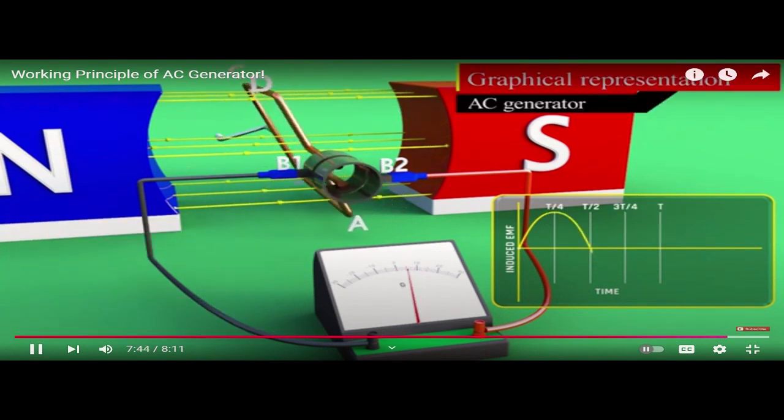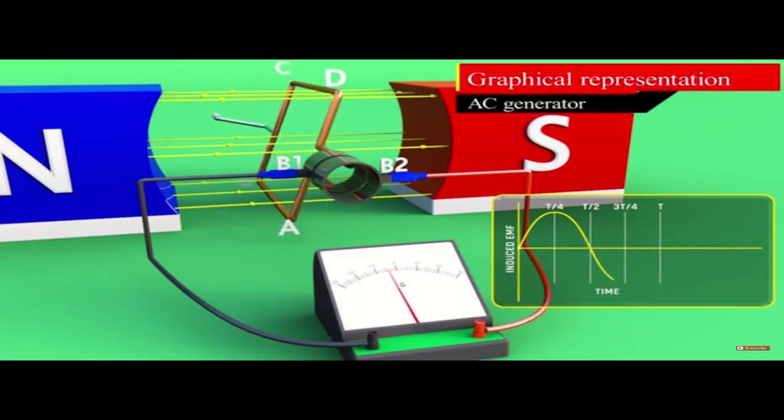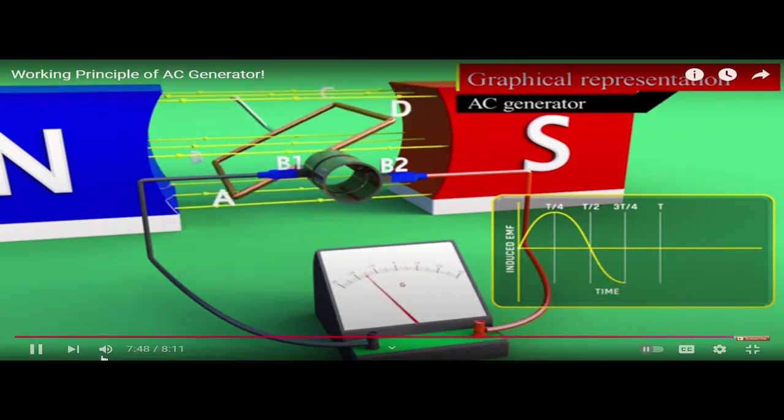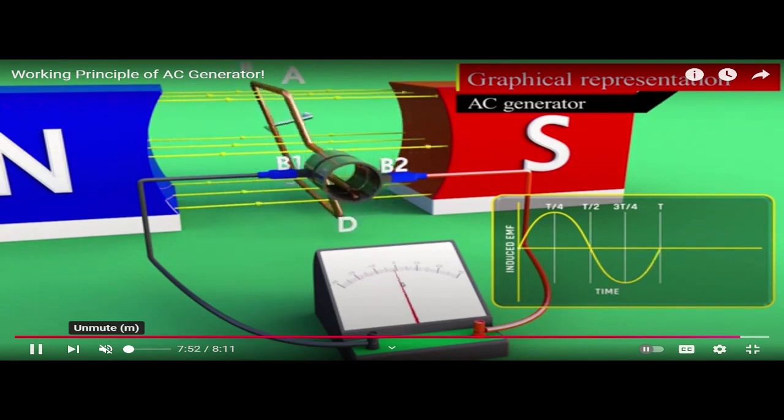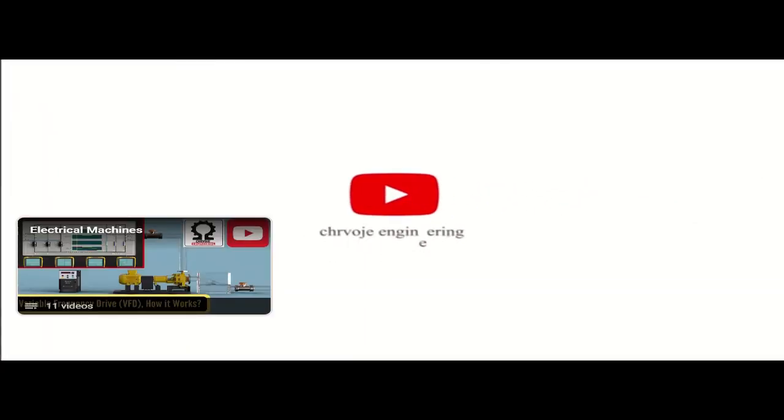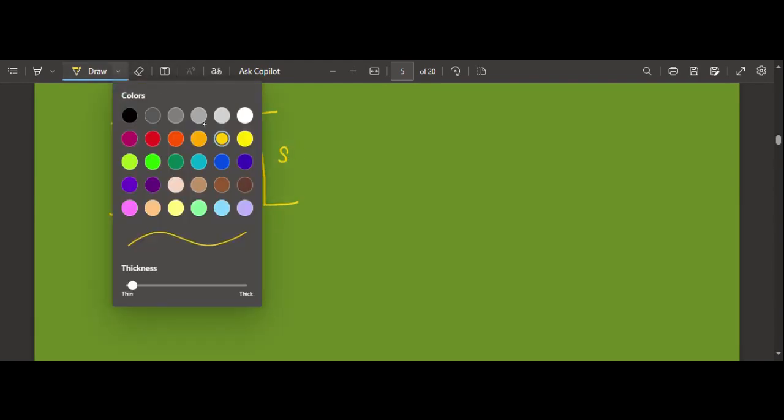If you go back to the board, I will just brief this thing again. Simply what you have is two magnetic poles, right? A north pole is there and a south pole. So in between, we have the magnetic field lines. From north to south, we have magnetic field lines like this. So inside this thing, we have the coil.